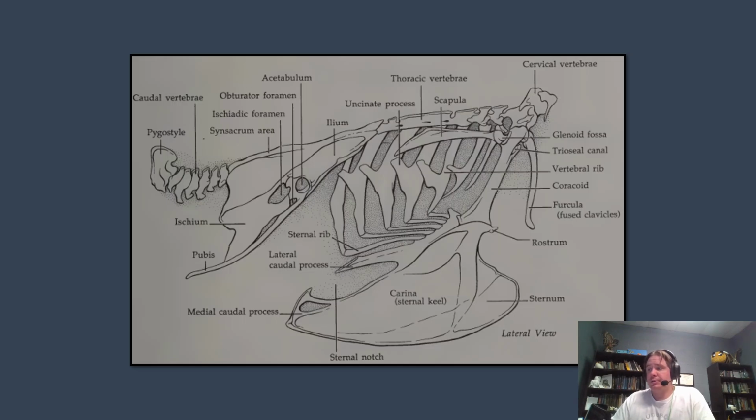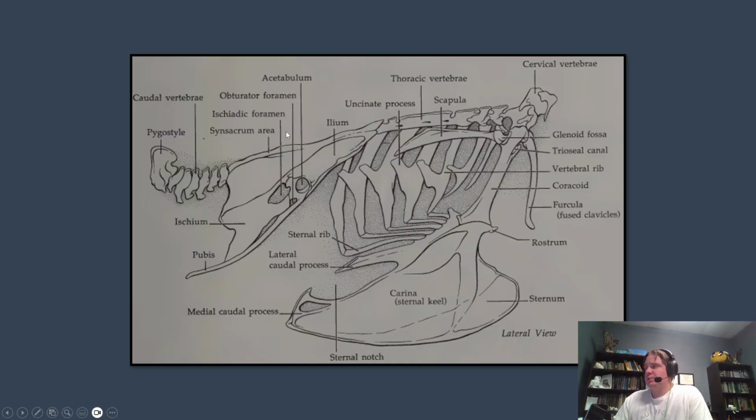Now we're kind of starting to put some other things together. So we've added the ribs on, we've added the sternum and all the bones attached to the sternum, and we're starting to connect pieces together here. What we can see here, first off, is we have the scapula. We're looking at this bird from the right side, so its head is facing over this way. And so there's a scapula on this side, and then obviously a mirrored scapula on the other side of the bird.